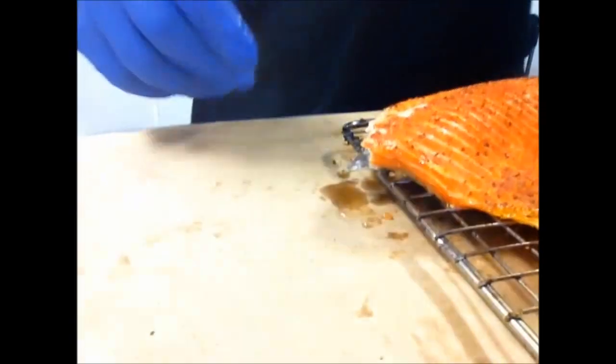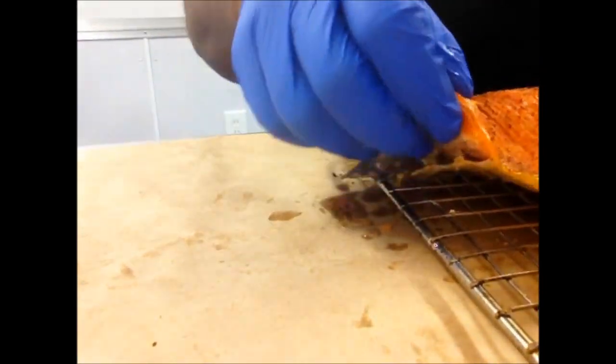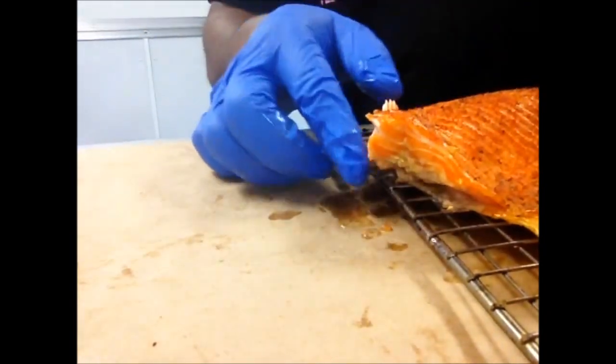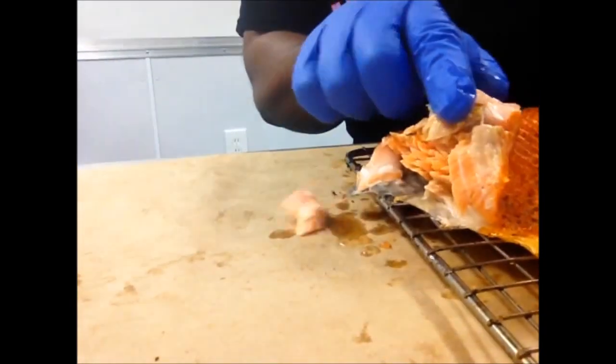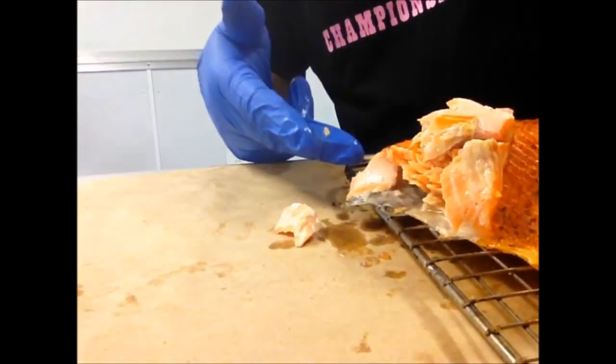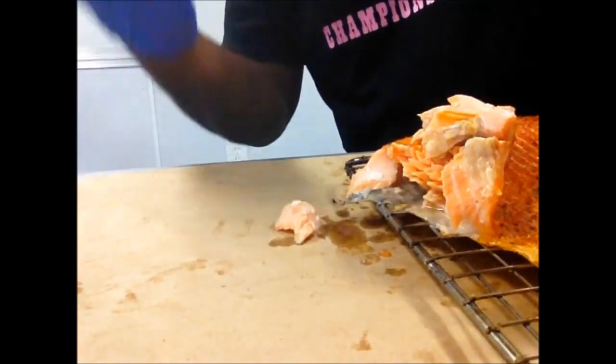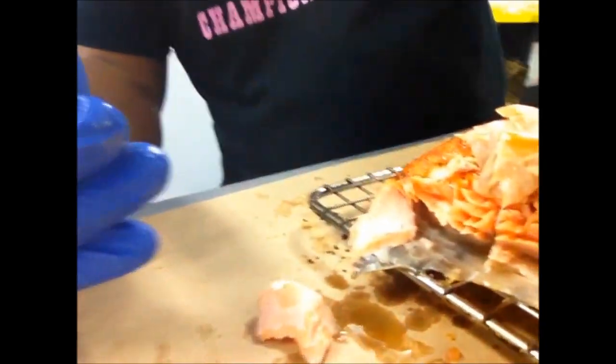Dude, that's bananas. That's freaking bananas. And I know we're eating tonight for dinner, but I'm going to have to show you guys this. I don't know if you can catch it on the camera. As it flakes, you see how it pulls off the skin? I'll leave the skin on because I use the skin as a protective barrier. The skin has so much fat on it that the fish is going to naturally come off the skin when you cook it, and it's going to be beautiful and juicy.